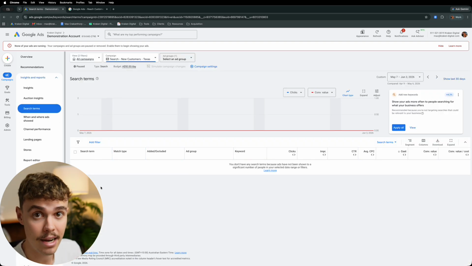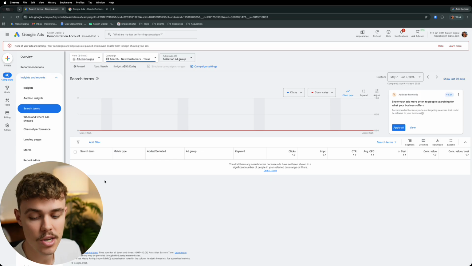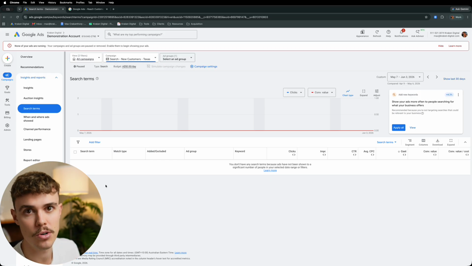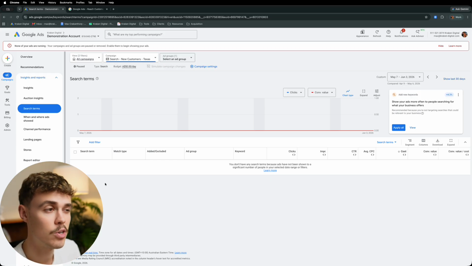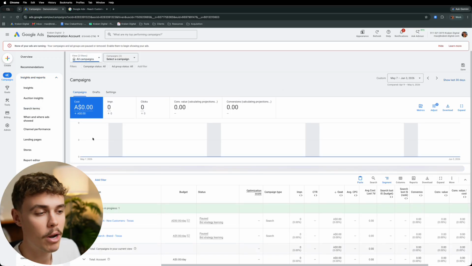But like I said, the most important thing to do in the account is check your search terms. So every single day, if you can, at least every 2 days, check your search terms, look through all of them, exclude any low quality terms, anything that looks like it's not the right traffic or not people interested in your service, because Google tells you exactly what they're searching and you can just kick them out. And then keep doing that. It'll make your quality better and better over time.